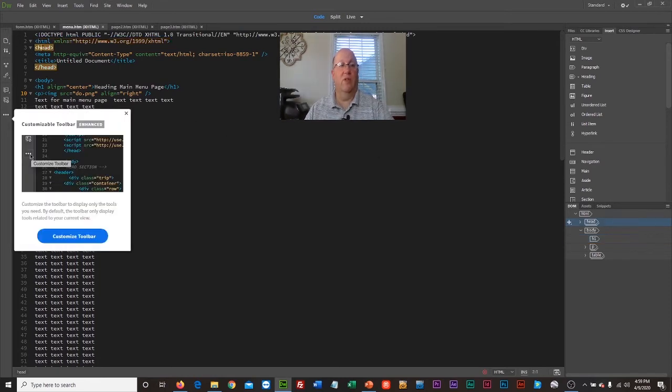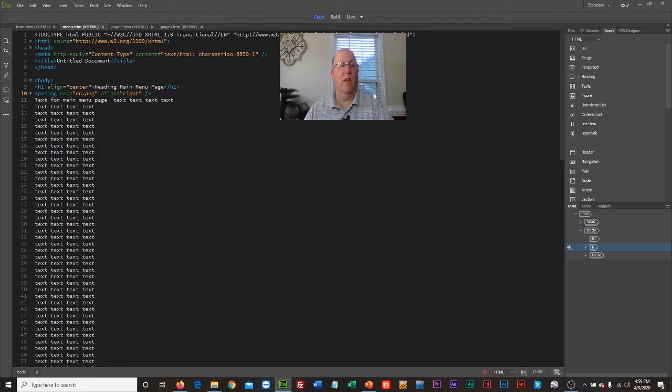Now, the next code that you see is this thing called head. Head starts at line 3 in this particular case. I notice /head is here, so head starts here and ends here. Now, header is anything that is associated with the code that is not seen by the user. So we don't have to worry about this in this assignment. We're not really doing much here. But within header, you see a tag called title, which opens and closes on the same line. That's the title. That's what shows up in the browser window.